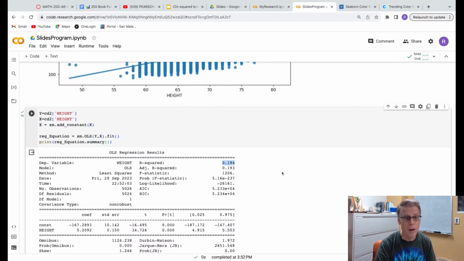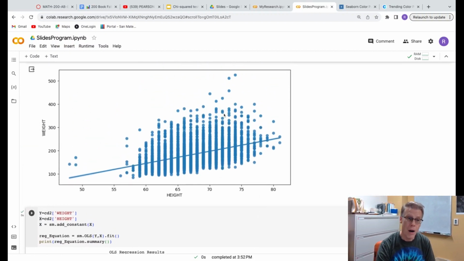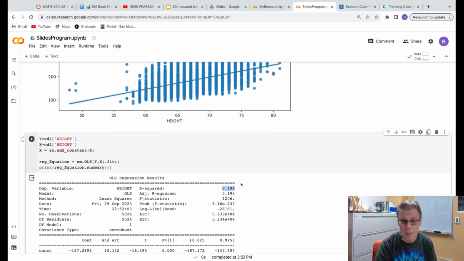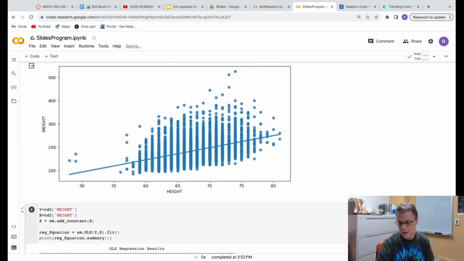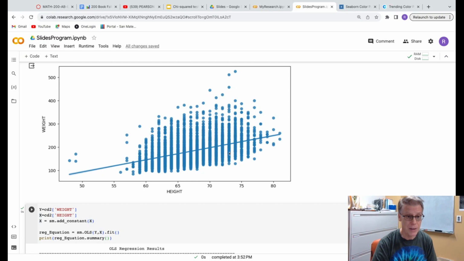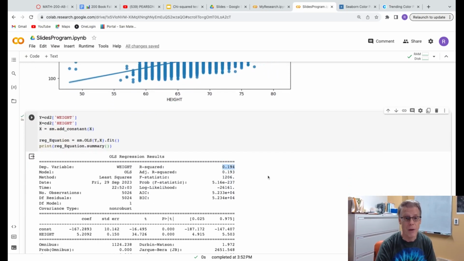now my R squared is not 0. And so what this is saying is that 19.4% of your weight can be predicted using your height. So the other 80 some odd percent, this is about 20%, so the other 80% is other factors. There's other stuff going into how heavy you are besides just your height, but 20% of it is predicted by just your height. Okay, so that's how I can interpret that R squared.